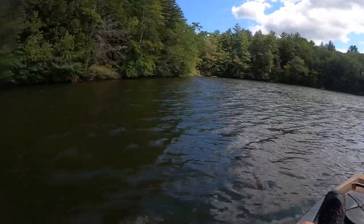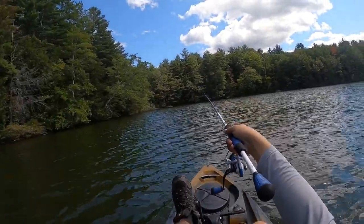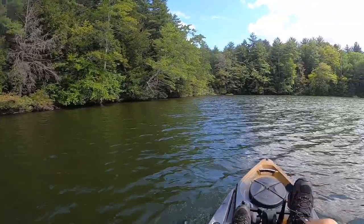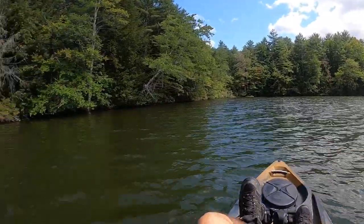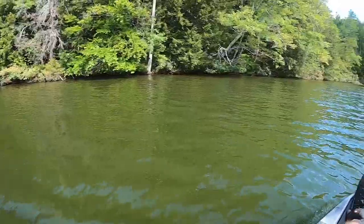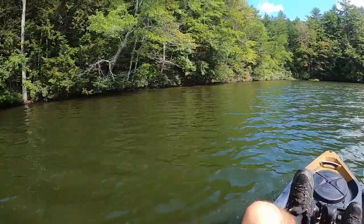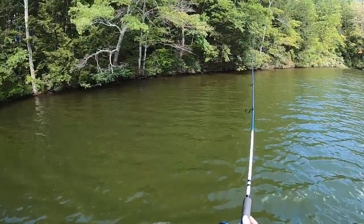All right, I think our best bet probably is going to be, it looks like the wind's blowing towards this bank. And if you guys know, man, a windblown bank is usually a pretty good spot. Hopefully a lot of bait got pushed up there. Literally right where I dropped when those guys came in, there was a big pot of bait that was getting destroyed by something. I guess there's little bait fish in here. So maybe a lot of those bait fish got pushed up over this way. We're gonna kind of fish our way over there. It does definitely look like it drops off pretty good.